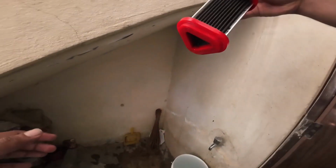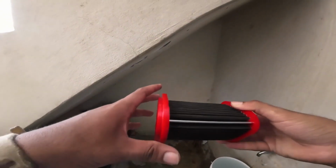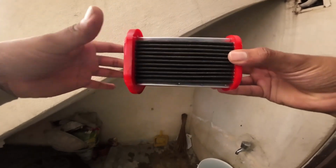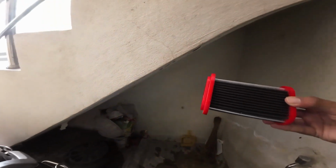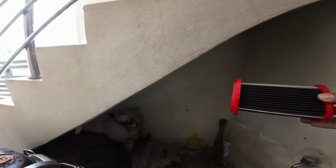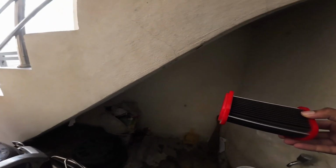A lot of dirt is starting to come off already. So yeah, it's losing the particles inside, but like I said, I'll be experimenting with the service intervals and see how rough it gets, how hard it gets. It's a slow process, but it will happen slowly.